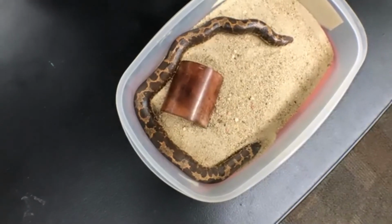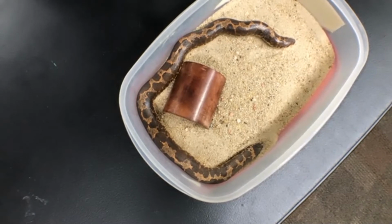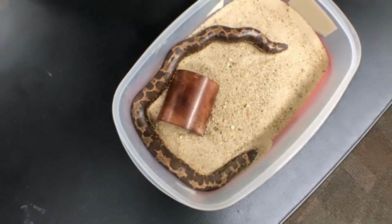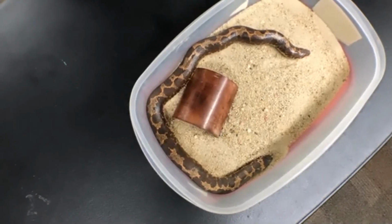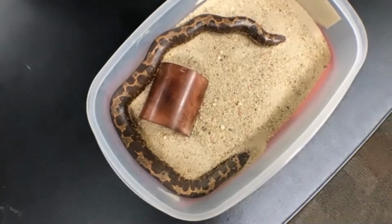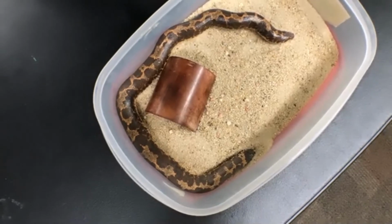Any other questions? Is she a venomous snake? How does she kill her prey? She is not. So she will strike and bite her prey, but that's more so to stun or attack them. She's going to end up constricting her body around her prey, at which point she'll then, after it's been killed, she'll swallow it whole.